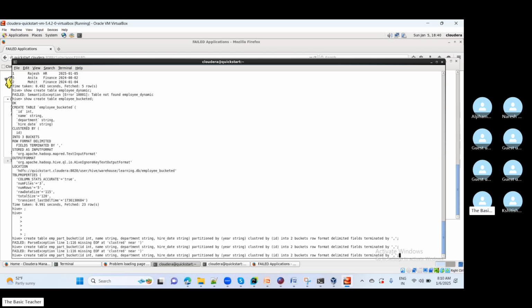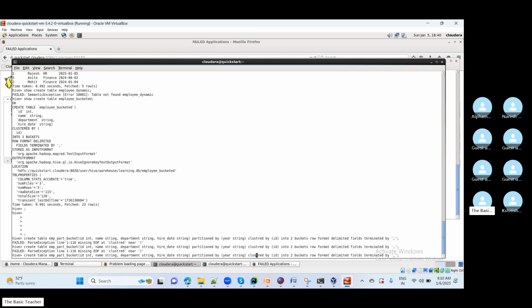Create table name, then all the columns, then partitioned by, and within brackets the column name, that is also fine. Then clustered by, the spelling is a mistake. Here is the problem.